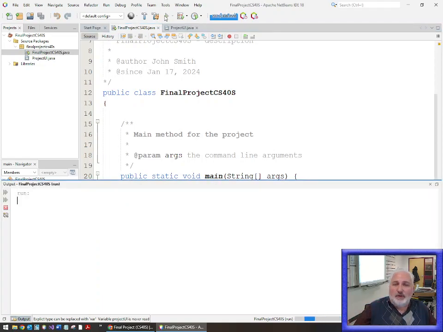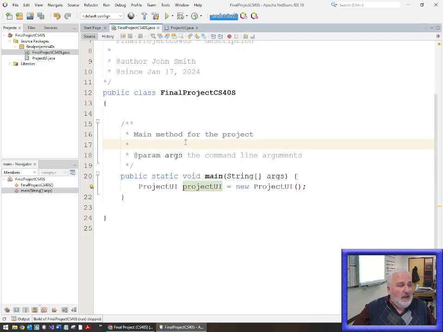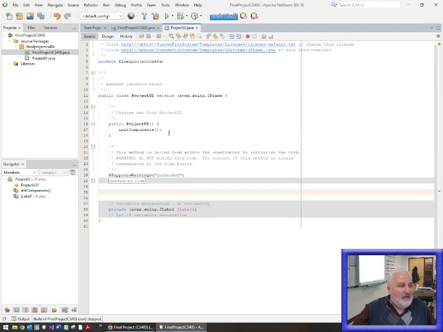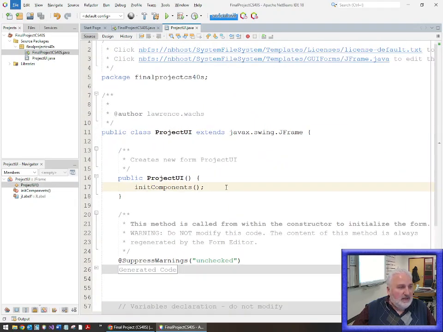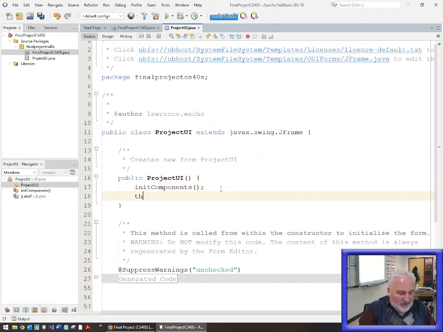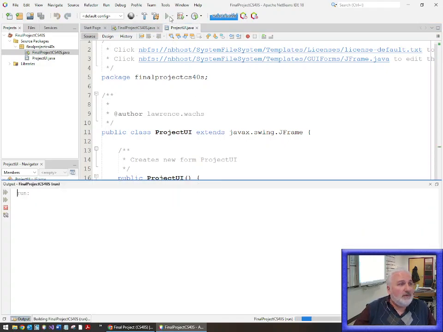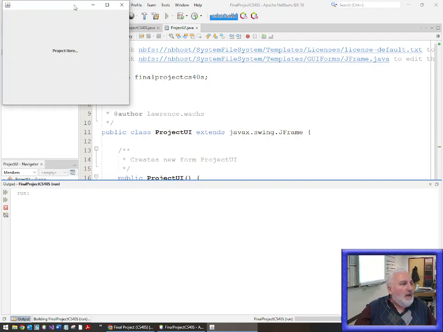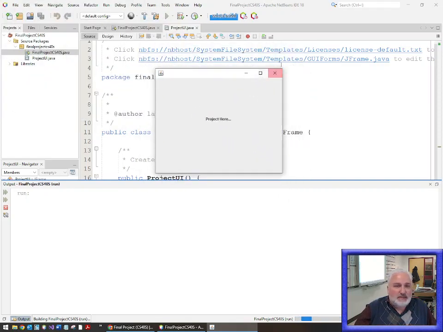And obviously, if you're doing a final project, that's where you'd be spending the majority of your time. Now, I am missing one thing. I just realized that I have to add the good old make this user interface visible. And you should know how to do this from various other things in the course. So anyways, there we go. There's my, imagine my project, whatever it is.